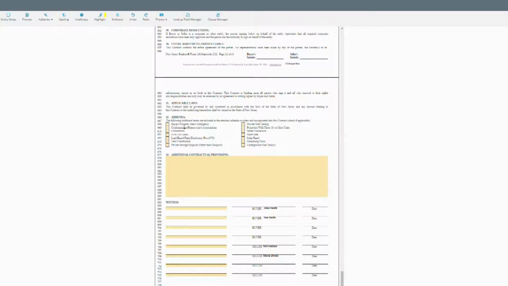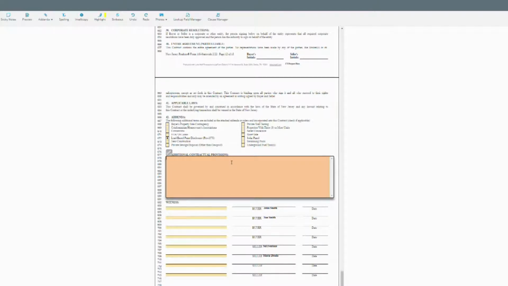So, for example, does the buyer have to sell a property? Condo association, coronavirus, FHA, VA loans, lead-based paint. So the ones that apply are the ones that you will check. For example, lead-based paint. Here are the additional contractual provisions that you're going to add.